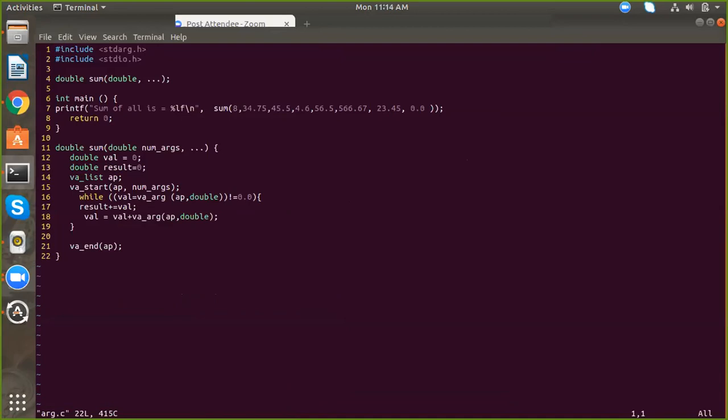So now, is there something which we are missing here? LF. This chained function within the printf function, sum. What is this? The first one is 8, right? Shall I delete that? No, that should be fine. Mod LF is also perfectly fine. So double AP and double goes correct.